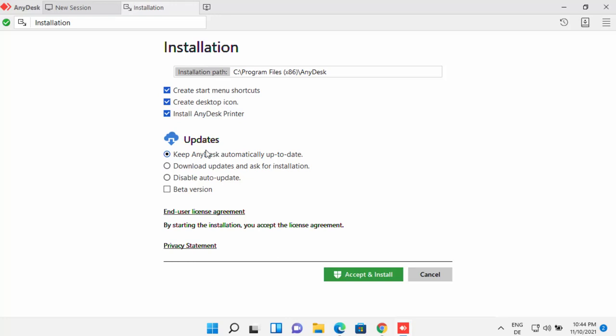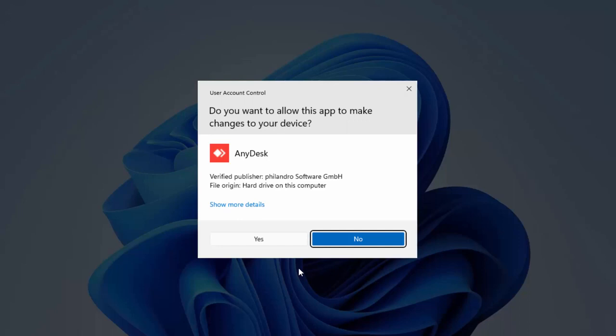If you want to get the updates automatically, you can choose this radio button here. Otherwise, I generally don't want to update automatically, so I just choose this disable auto update option and then click on the accept and install button, which is going to install AnyDesk on your Windows 11 operating system.